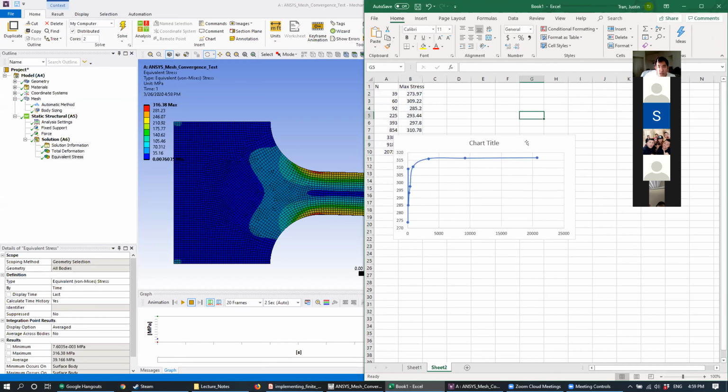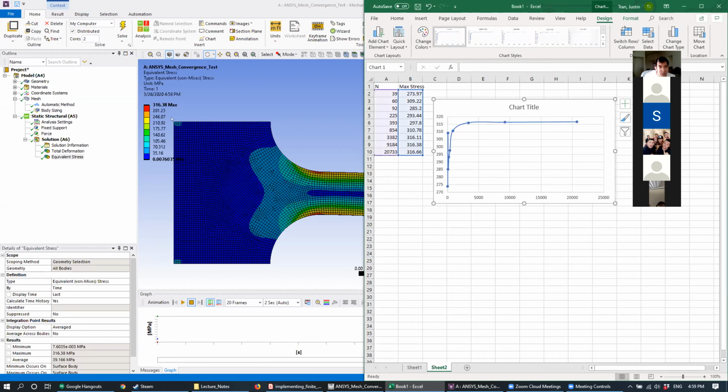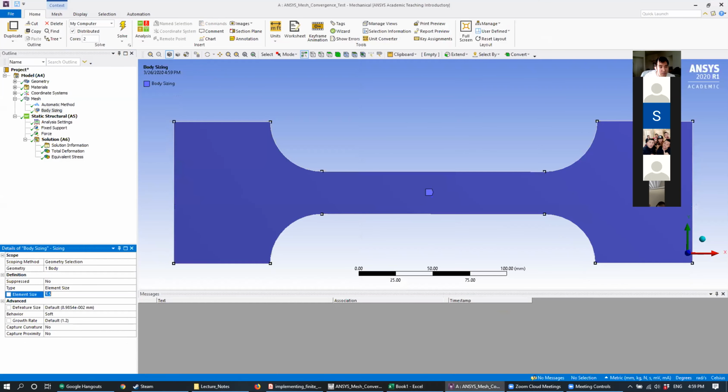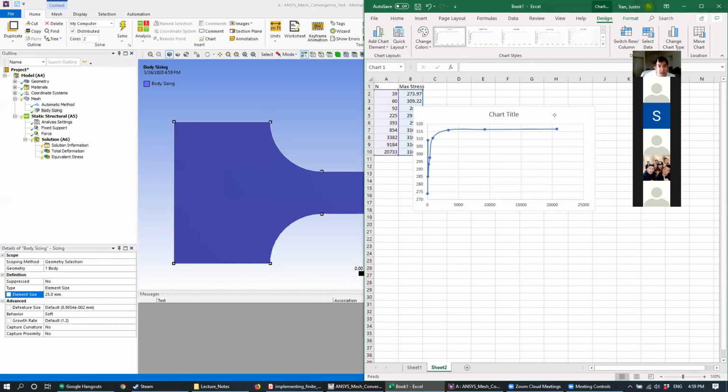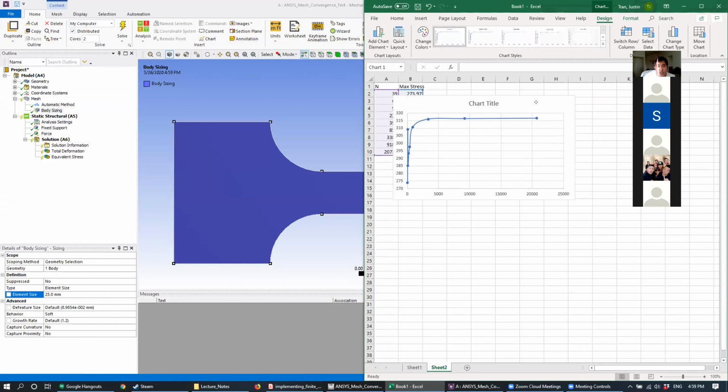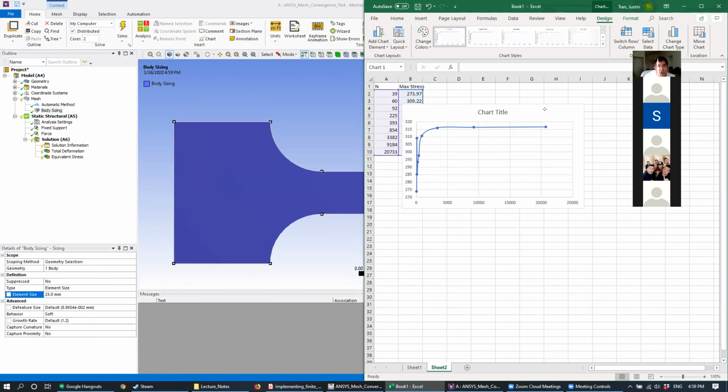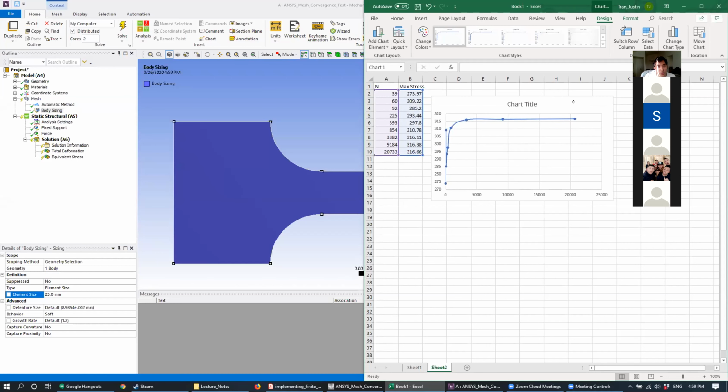All right, any questions on the ANSYS example? Would you want us to use both the ANSYS and the Matlab convergence test for the final project? Yeah, for the final project, it's just going to be an ANSYS project. So you would just do the mesh convergence in ANSYS. I only need to see one plot right here, which you developed from ANSYS.